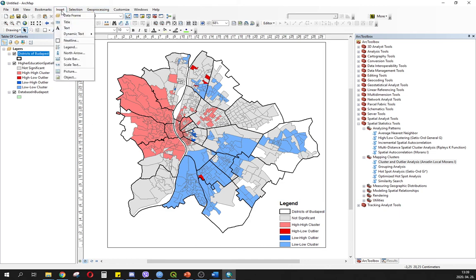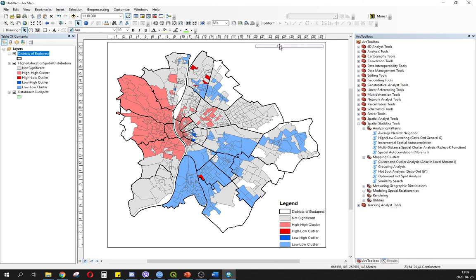And after that, text: spatial distribution of higher educational level in Budapest. Okay.